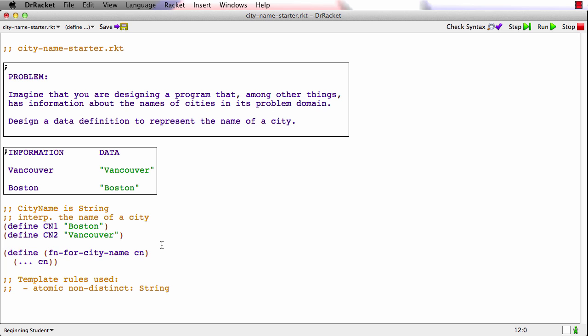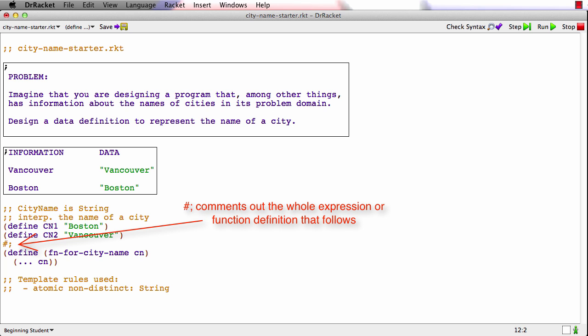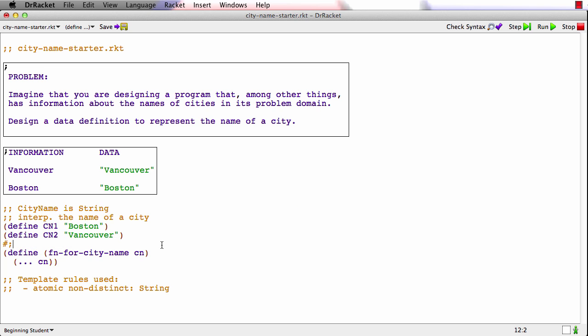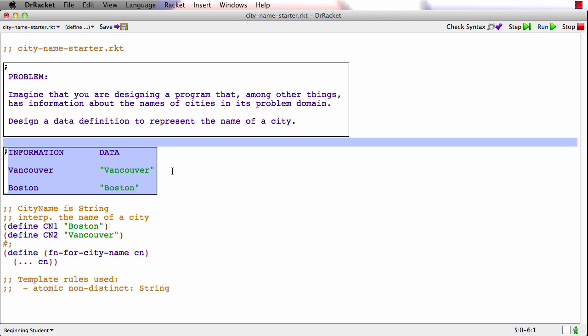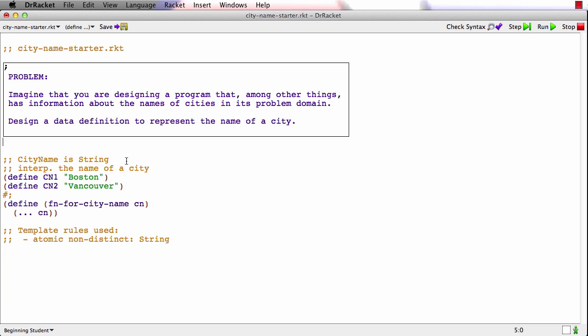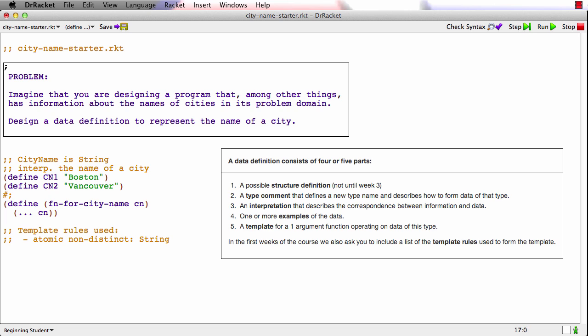And what I'll do is I'll comment out the template, because we're never actually going to call this template function. We're just going to copy it into later function designs. And I'll get rid of this scratch work now, because that's already really captured in the data definition. So there you go. I've completed a first data definition by following the how to design data recipe using also the data-driven templates recipe. In the next video, we'll design a function that uses this data definition.